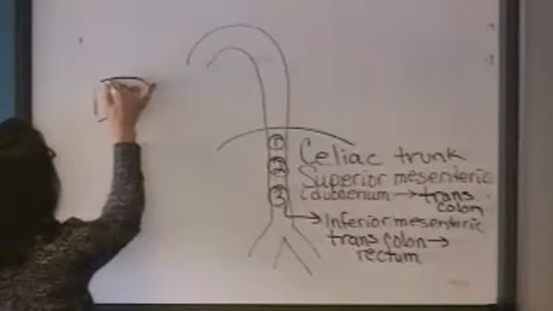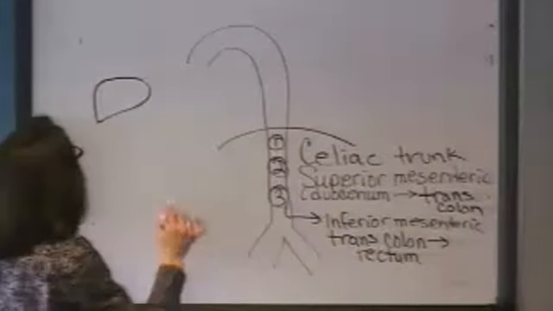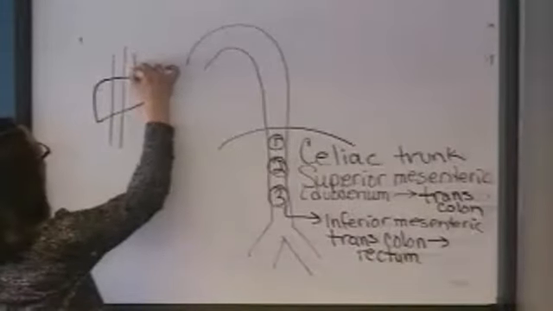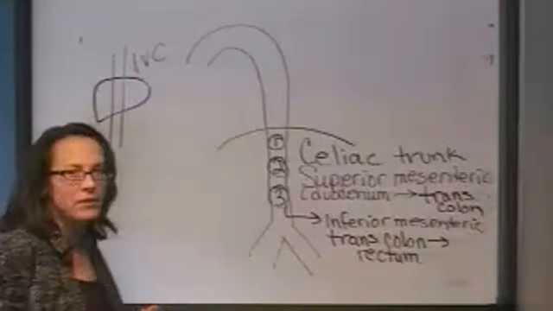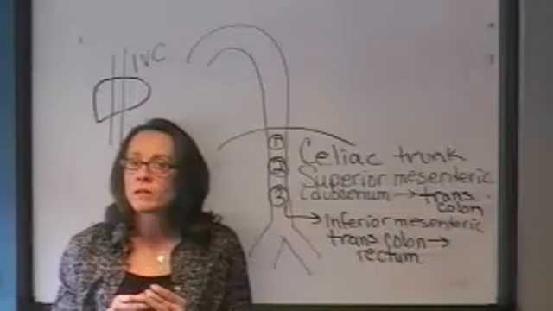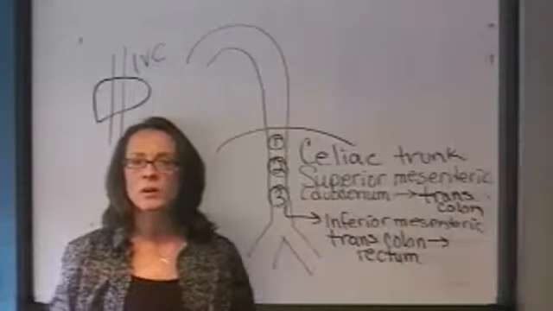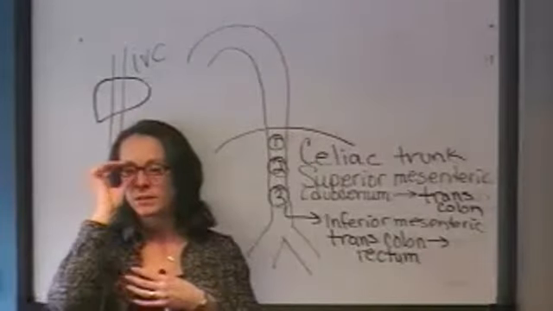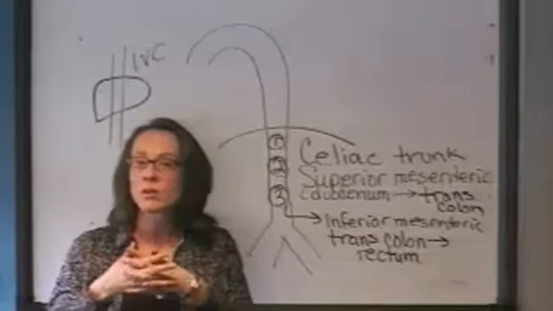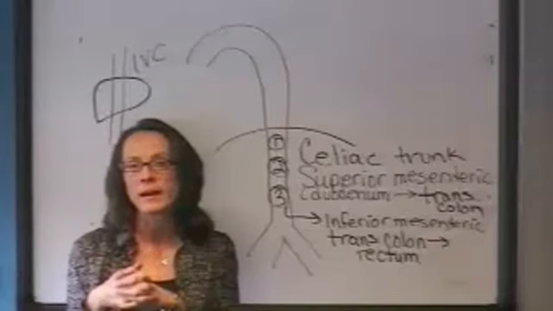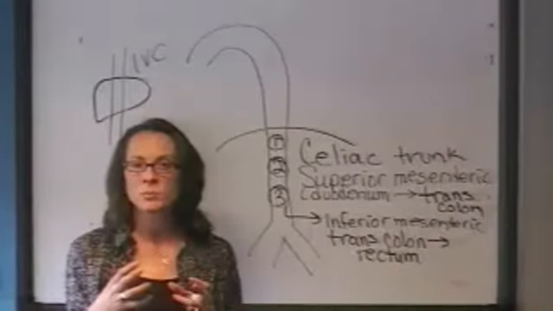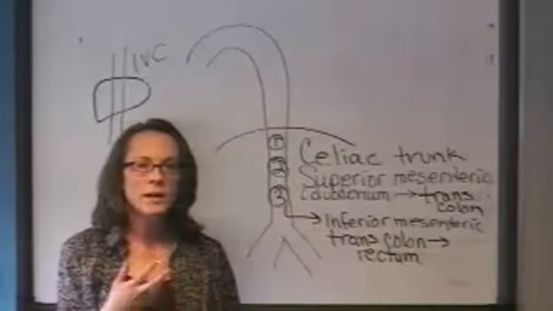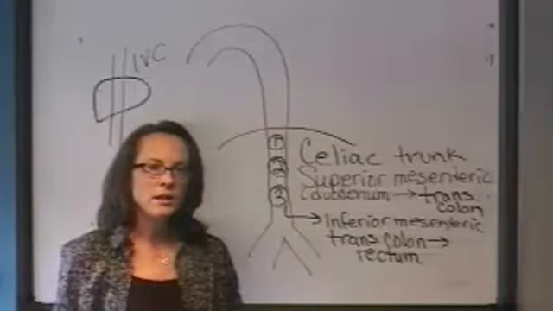Okay, so if we do the little liver there, I'm sorry, I can't draw. What passes right through the liver is the inferior vena cava. The inferior vena cava is one of the major veins that will drain the lower part of the body. It brings blood back to the heart, which is what a vein is. Okay, inferior vena cava will then go to the right atrium of the heart. Well, how smart is that? We're taking all that nutrient-rich blood, taking my salad, my meatballs, my pasta, pulling what I need out of it, sending it to the liver.